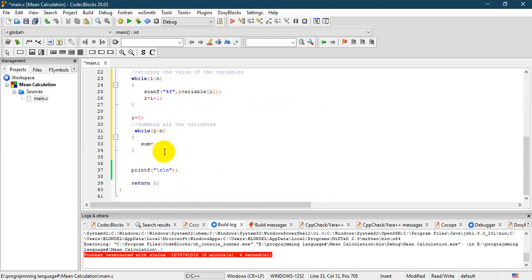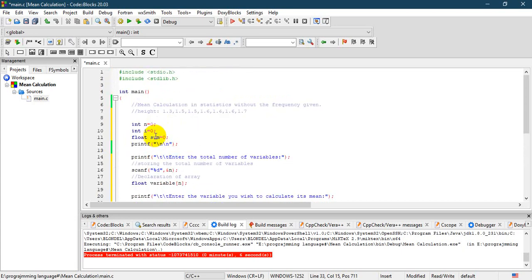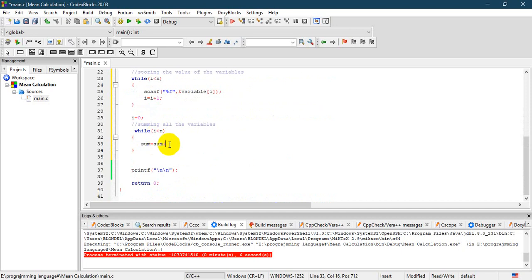So here now I'm going to put sum, which is of the floating type, the machine is recognizing it here, is equal to, so I'm going to say that sum is going to be equal to the value of sum that I've initialized here to be 0 plus the value of the array variable, and I put I inside. So I put I, and then I come down, I say I equals I plus 1. So I have this. So what happened with this loop?